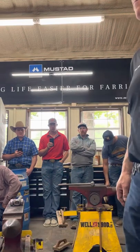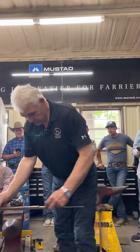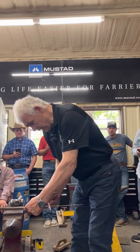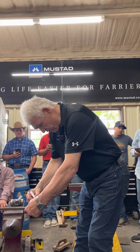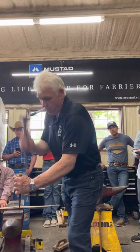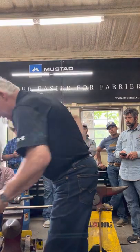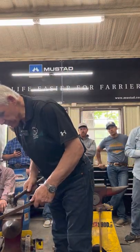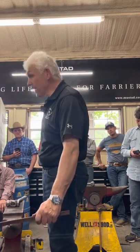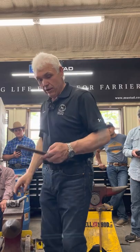So now I've got a formula. I mark the middle, 7 1/4, and I mark it at 1 5/8. So I'll put my center mark in first. My center marks always look like bubble punch marks. Now, on the outside edge, I put a mark at 1 5/8. Why on the outside edge? Because when I go to bend it, I can see it. If I put it on the side, I can't see it. If I put it there, I can see it. So, let's put that in the fire.